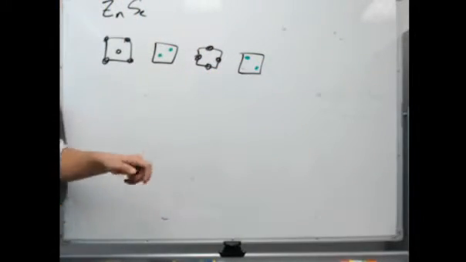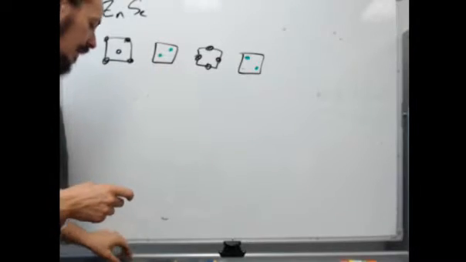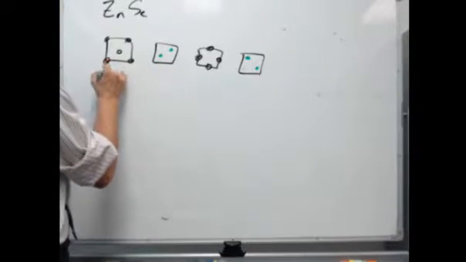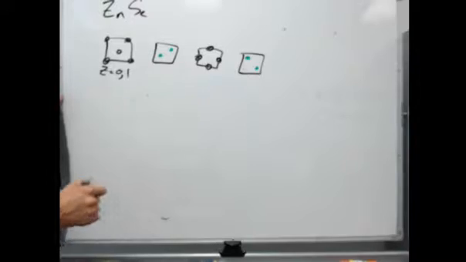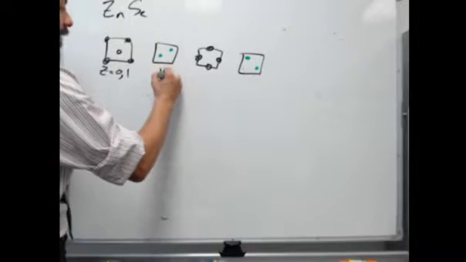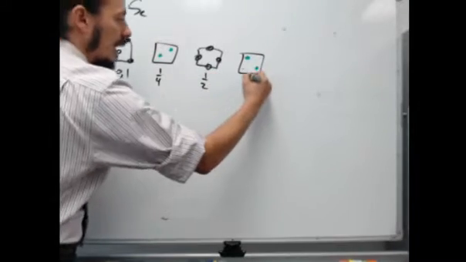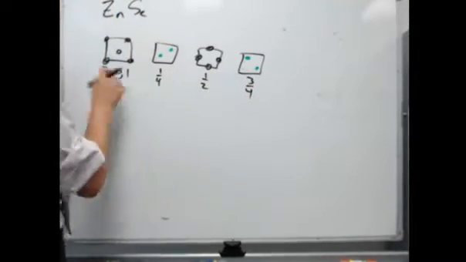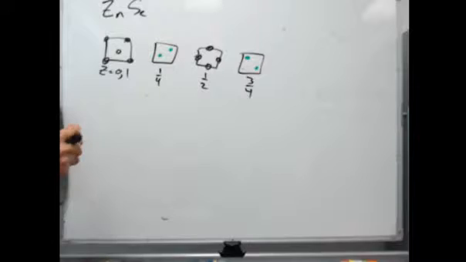Said 5 layers. We got the fifth layer, same as the first. Fifth layer is the same as the first layer, right? So this is my shortcut. I'm just gonna say, look, my 0 layer and my 5th layer are gonna be the same. That's part of what defines the unit cell. This is gonna be a 1/4, 1/2, 3/4, and then the one layer is going to look the same. So this is my shortcut.